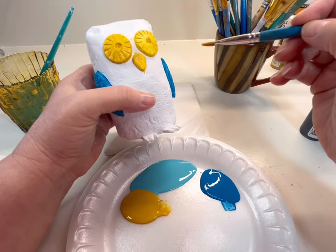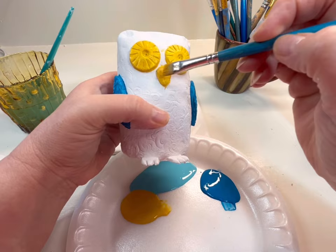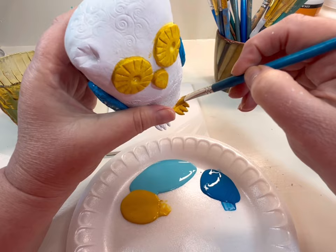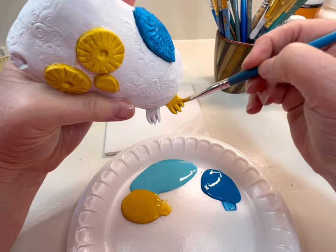Okay, so this is just the first coat, but once it dries, and I often use a hair dryer to push it dry, so I can get the second coat on right away. Okay, you see what I mean? Those little feet are the weakest point on this bird. So if you didn't even want to put the feet on, it's just as cute without the feet. But look at those cute little toes.